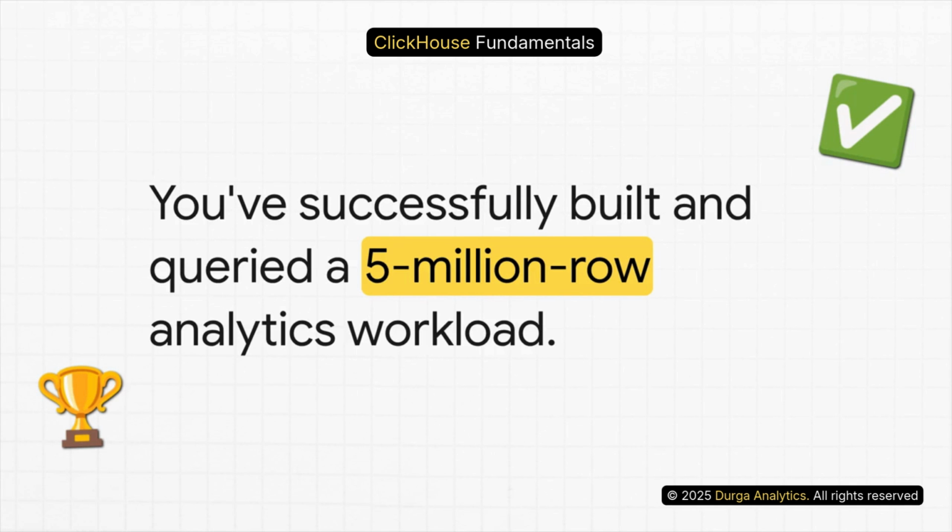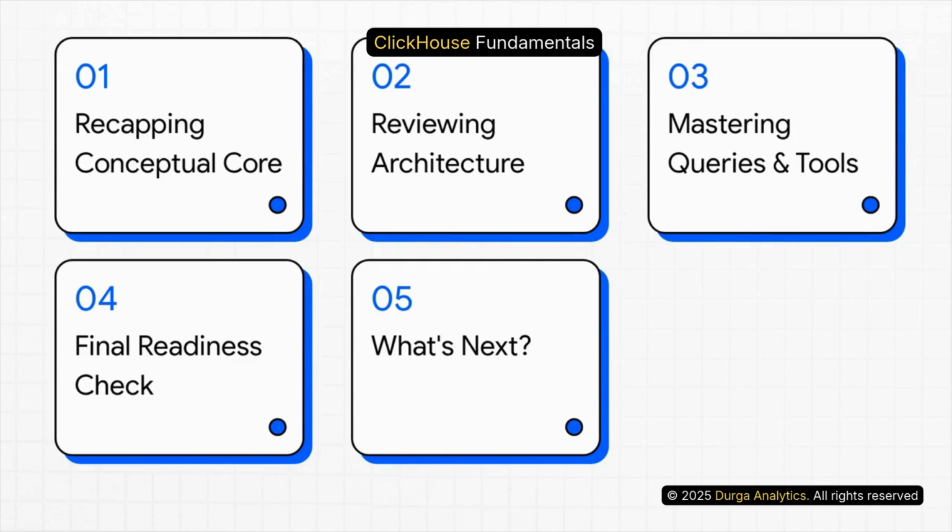So before we jump into advanced architecture, let's make sure we've got the core pillars that made that possible completely locked in. Okay, so here's our game plan for this review. We're going to start with the conceptual core, the why behind ClickHouse's speed. Then we'll hit the architectural pillars, the how it all works. After that, we'll go over the queries and tools you've mastered, and we'll finish up with a quick readiness check before we look at what's coming next.